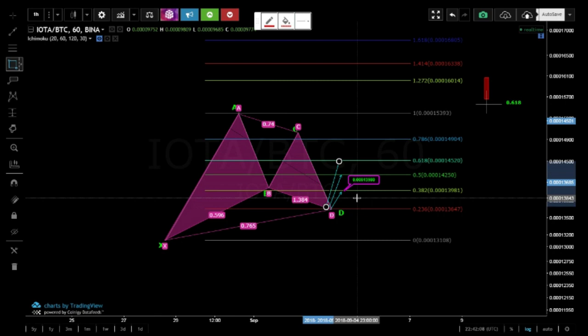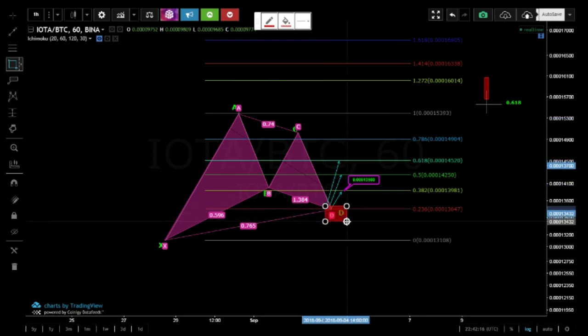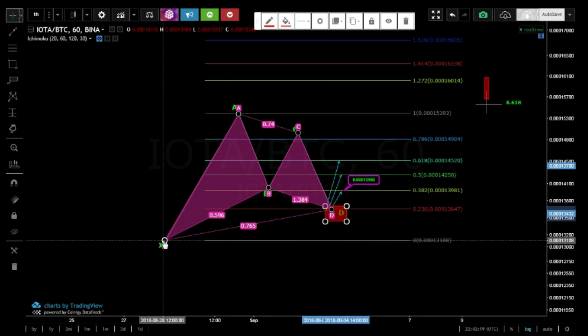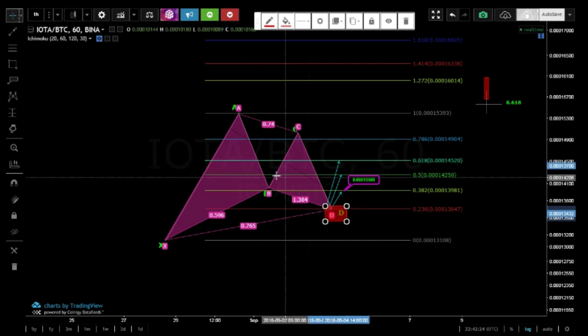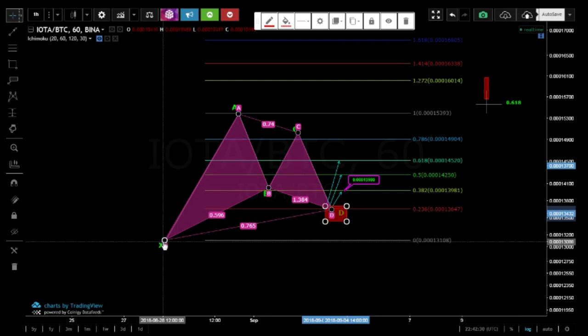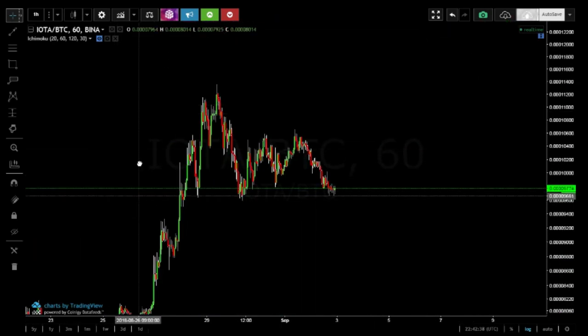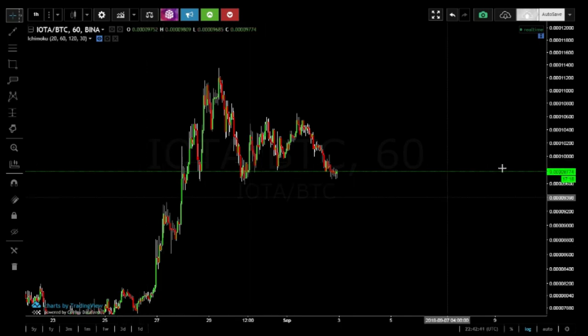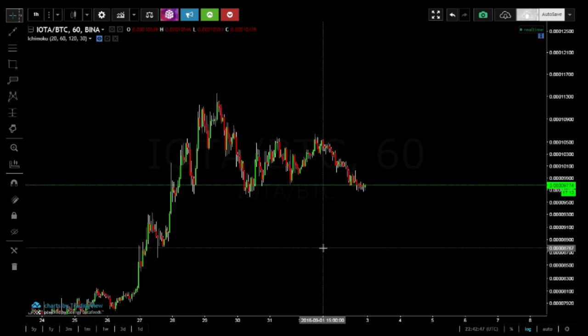So you should be looking at buying any coin after spotting this Gartley pattern, just buying any coin within this level, but it must not be at the X leg. So when you get any pattern like this, just make sure you set your stop loss right at the X leg. So let's take an example of a chart which I want to show you, which is the IOTA BTC pair. I'm going to use the same calculation here so that you can see it.